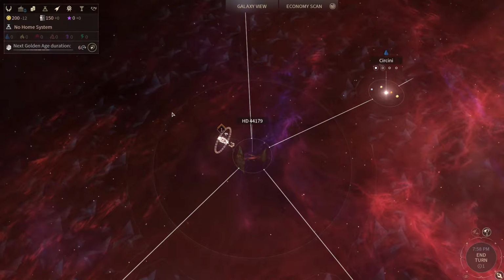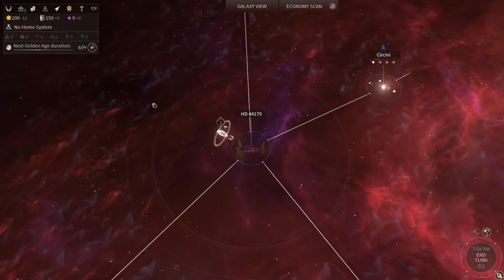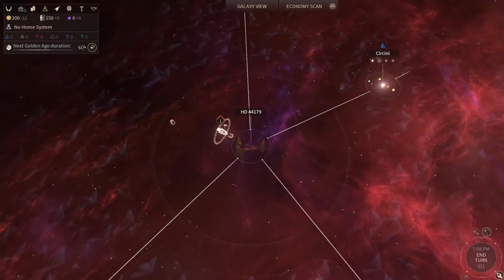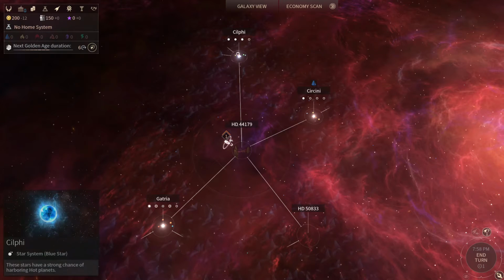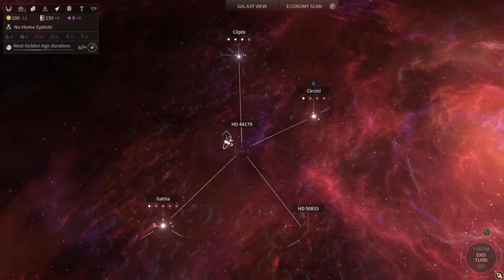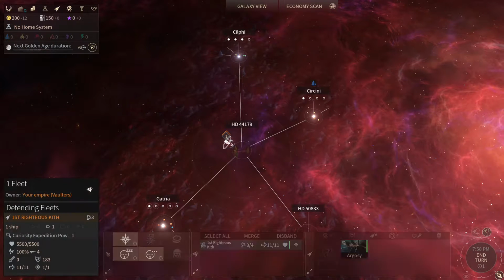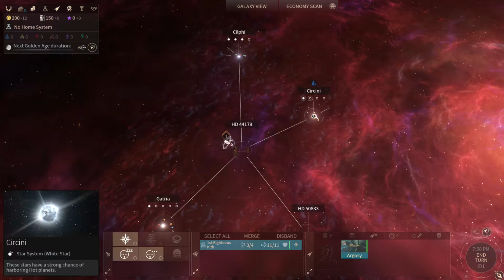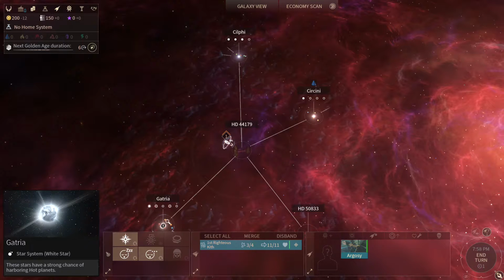But before we can do that, since we are playing the Vaulters, because they're my favorite faction, we need to pick a system. So I've already looked at our starting opportunities. This looks promising. This looks interesting with 5 planets in it. But this system actually is going to be the one that we're going to colonize, and the reason is because I can get there in one turn. And as we have discovered, I guess I can get here in one turn as well.